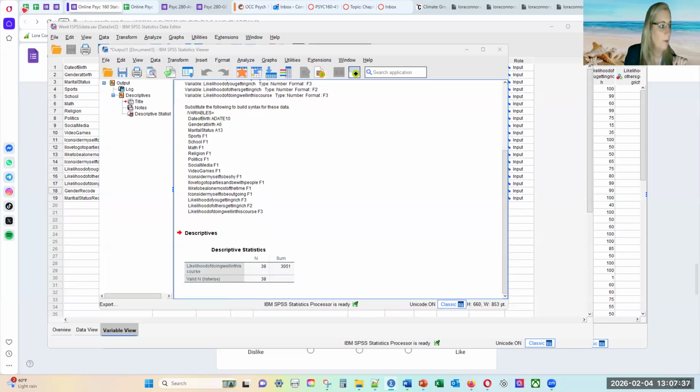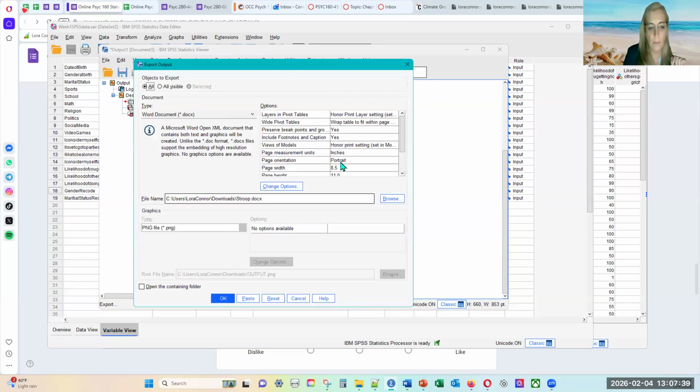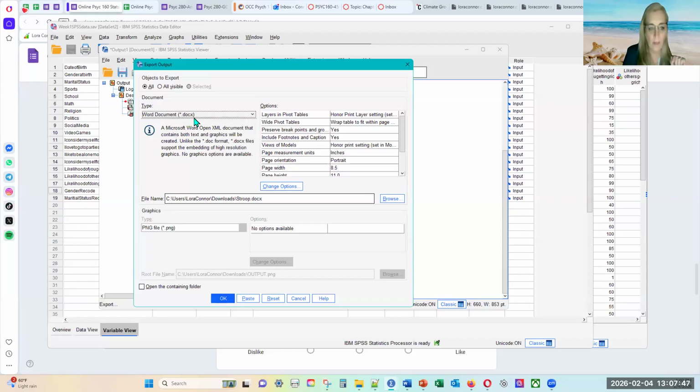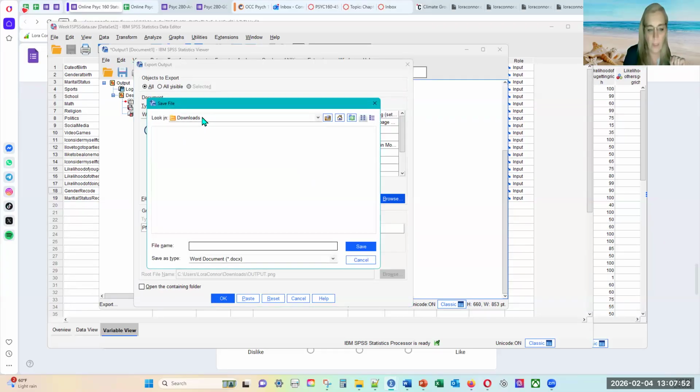Okay. And you should see this pop up. We want to tell it what kind of file to save it as. And for this, we want it to be a docx. So find docx and then browse to where you want it to be saved. And I'm going to have it saved in my downloads folder. And we'll name it the same thing.